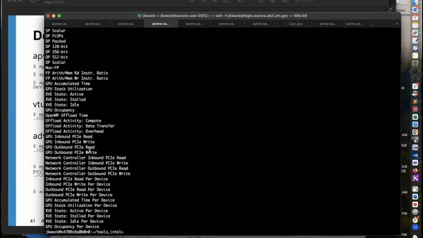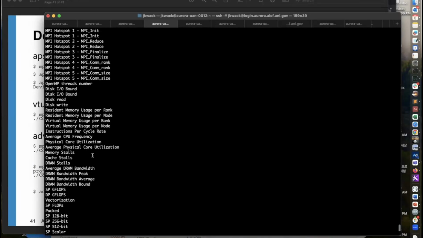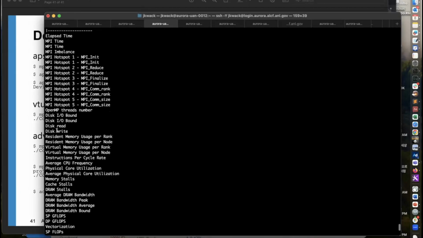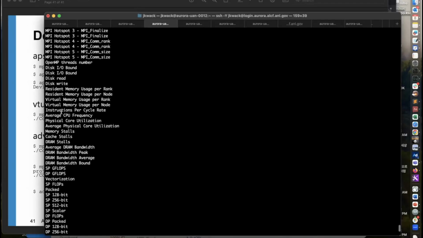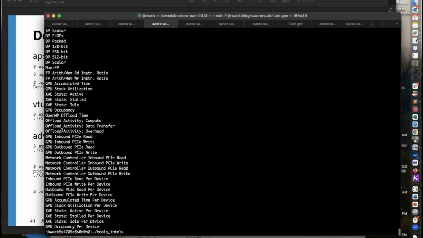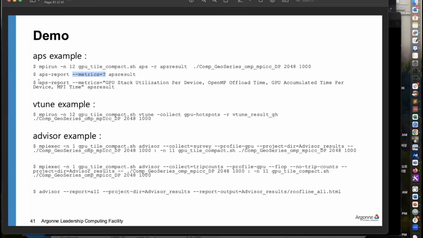It says that in this collection, APS collected this kind of data: MPI time, MPI hotspot, disk IO, virtual memory usage, memory stall, DRAM bandwidth, GPU inbound, outbound, PCIe read, XVE state, etc. If you want to see more data, you can choose some of them. So this is the example, APS result.